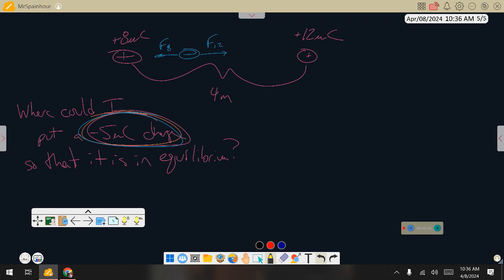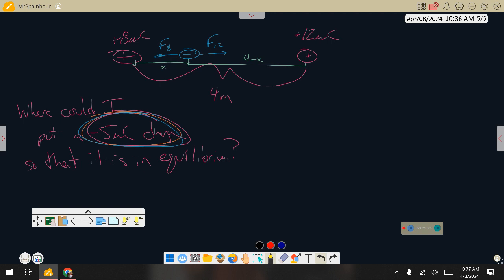I'm going to establish a variable. I'm going to say that this distance right here is x. Now technically over here, this would be another variable, so I could make that y, except there's probably a better thing to put there. Why is that a better thing to put there than a new variable? Yeah, the different distance now has only one possible variable on it. So absolutely that's what we want to do.